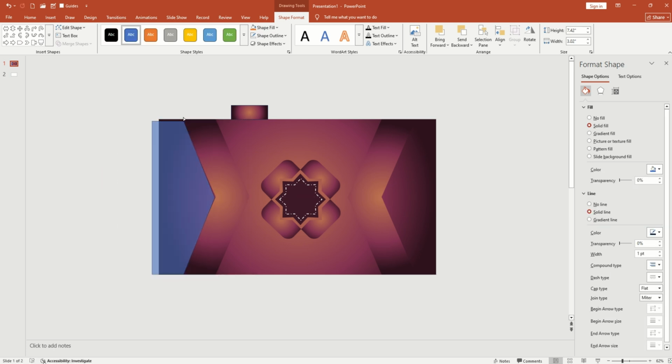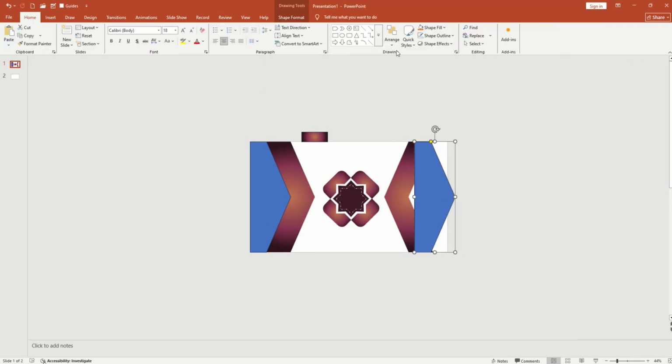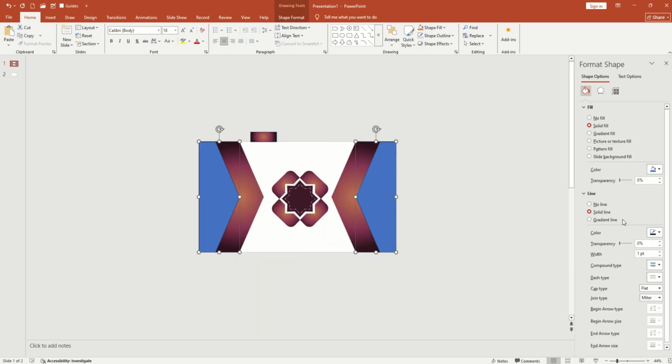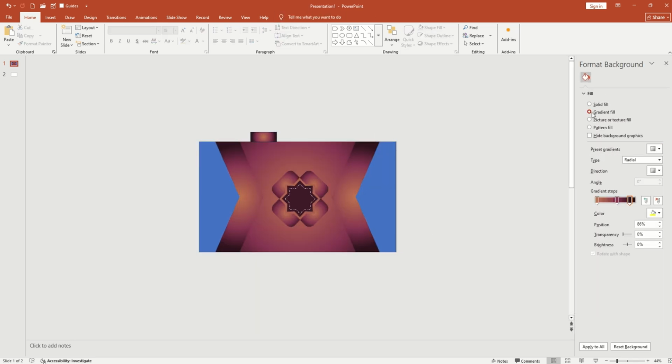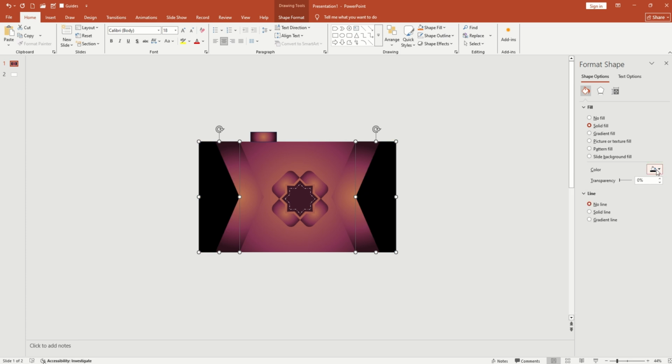Now let's put it right here. And we're gonna insert this shape. Let's change the background color after duplicating the slide.